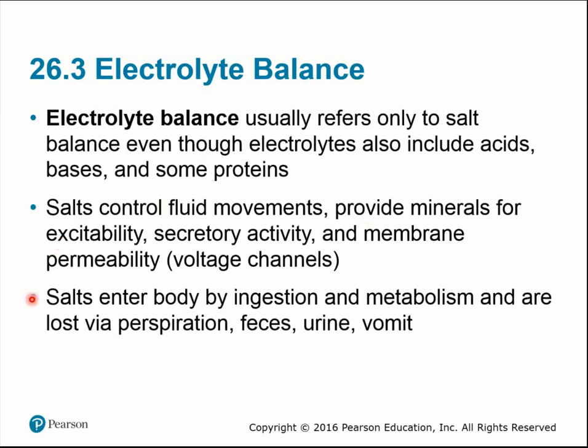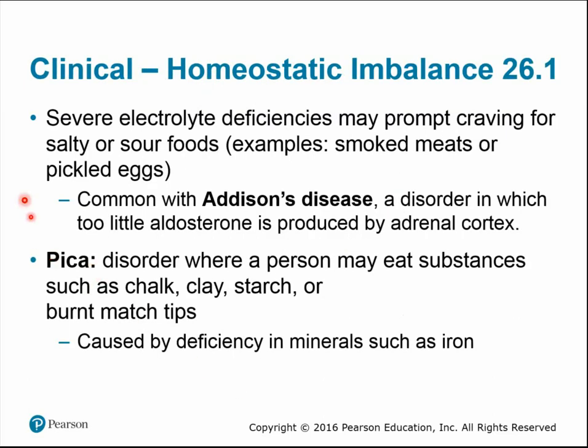So salts are able to enter the body generally by ingestion, some by metabolism, and they can be lost via perspiration, feces, urine, and vomit. So any type of severe electrolyte deficiency can cause craving. So generally if your body's missing something, it has a way to crave it. So severe electrolyte deficiencies can prompt cravings for salty or sour foods.